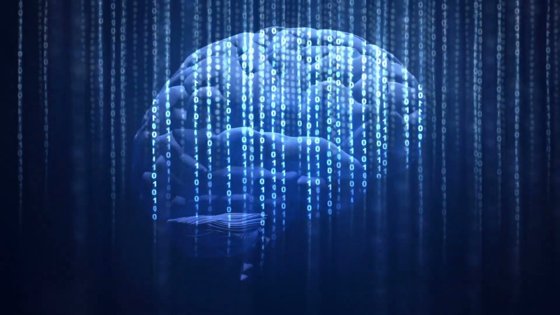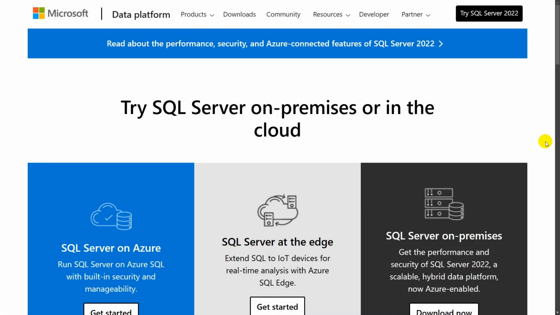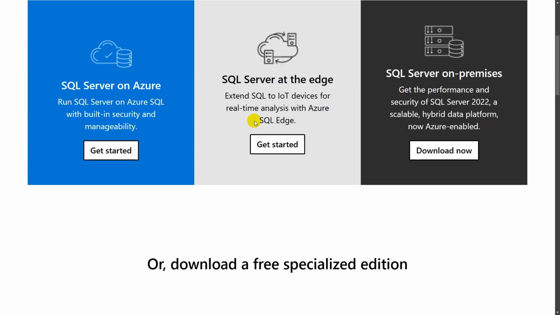So here you can go to Google and search for the Microsoft SQL Server website, and the first website that appears is the official website of Microsoft, where we can download the latest version of the MSSQL installer and go forward to install this database on our computer. If I scroll down, we have two options to download.